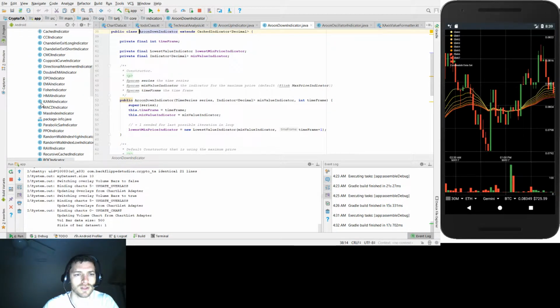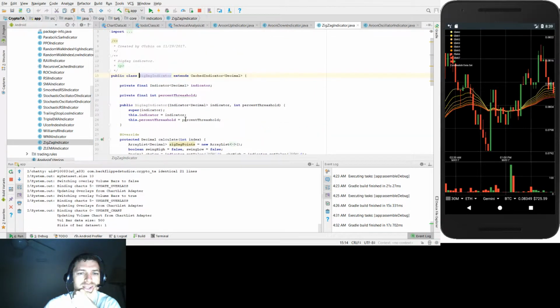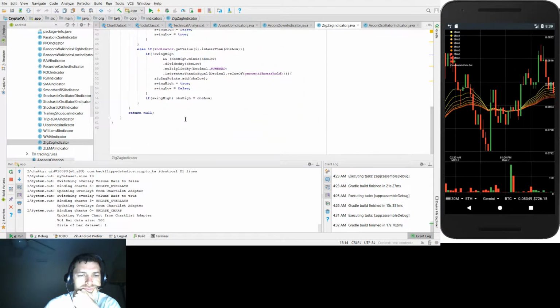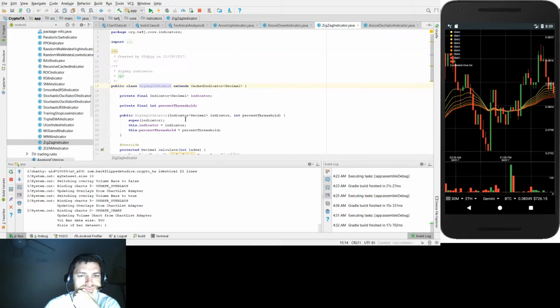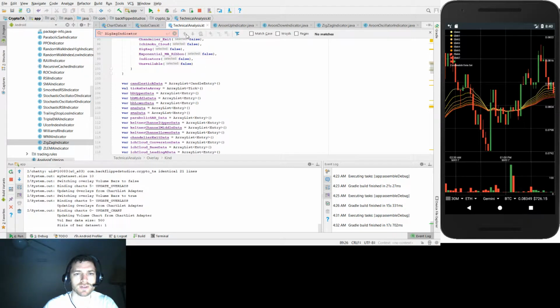Have I used any of the indicators before? I don't think so. Oh, I added my own zigzag indicator. So how am I using that as part of our technical analysis? Zigzag indicator?